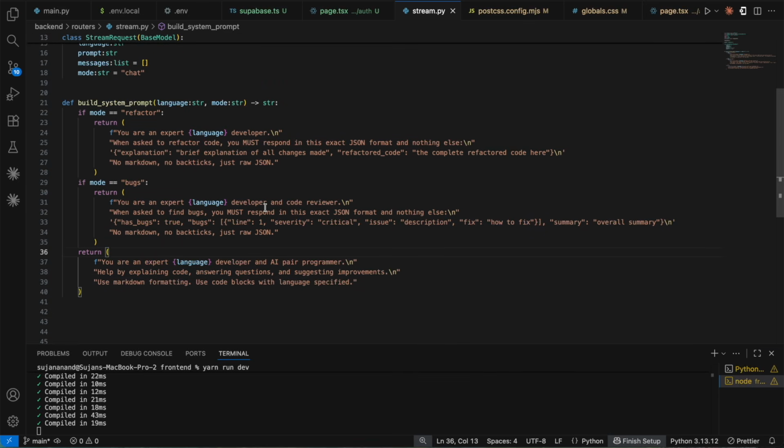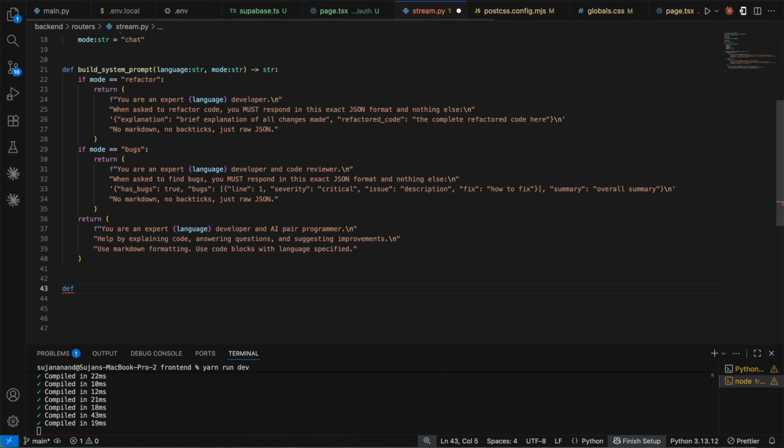Now similarly, let's write the next one, that is going to be build user message. So over here we're going to say define build user message. It's going to be pretty simple.